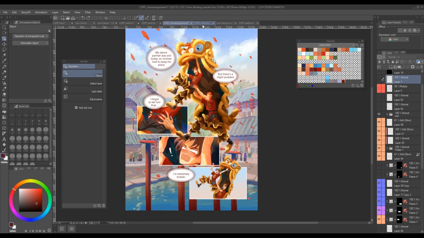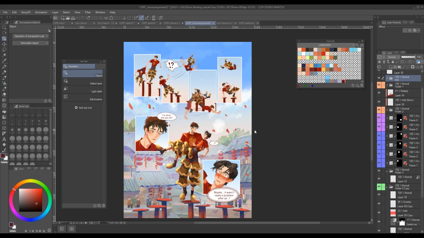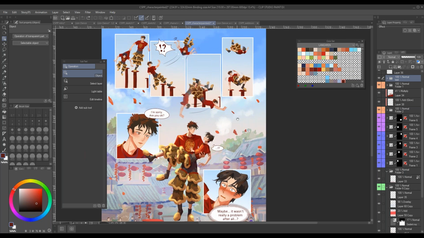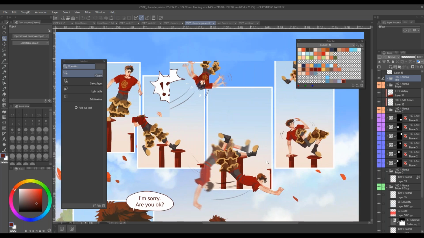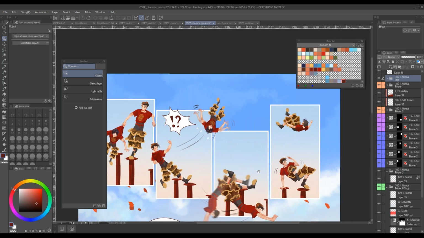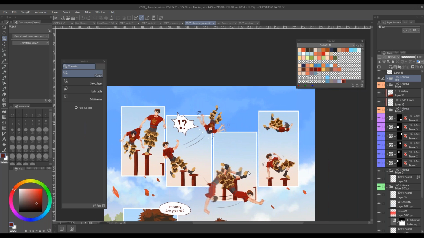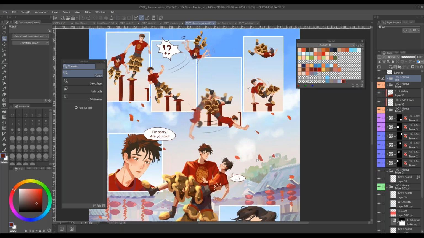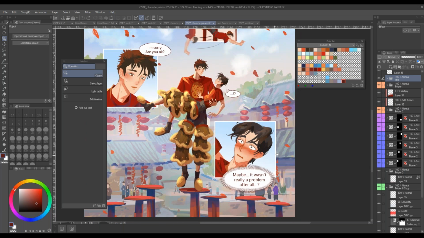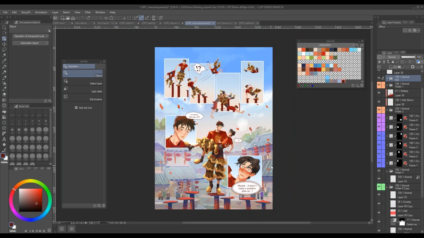And then I did the same thing for the other page, right? These characters are drawn out of panel. I kind of wanted to reflect that since this part of their performance is off script, it's reflected in the fact that these characters are going outside the panels. And then we end up with a finished page like this.